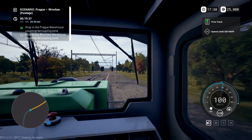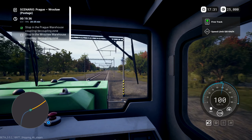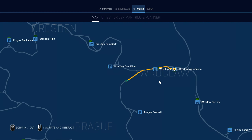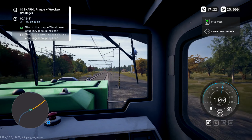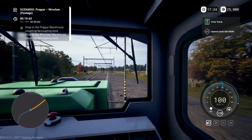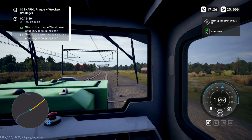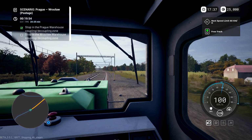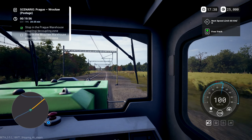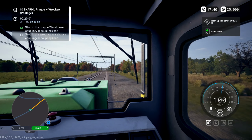Right, next speed limit's still 120, so I'm super happy with that. We've now got 30 seconds to get there. So my estimated where we were going to be in a minute and a half was pretty bang on. But I don't know, it might take us 5 minutes to get through. This is going to come down to 80. Oh, next speed limit is 60. Ugh, that's worse. Thought it was going to be 80. Again, the scenario is literally on rails, so there's no chance that we can head the wrong way here.